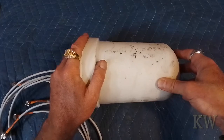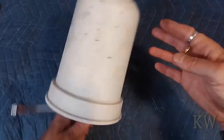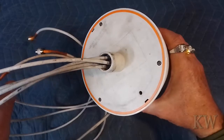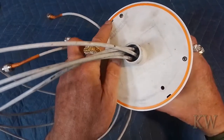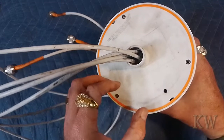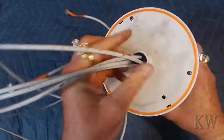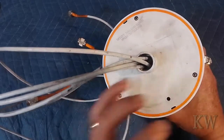So that's what we're going to do today, is we're going to take this fellow apart. You kind of see it's a big, like a little dome one. So basically what you do when you mount it outside, it's like this. Inside, you can have it down, up. But you can kind of see one of the failure points here, or potential failure points. A lot of air holes or little vents and things like that. So waterproof, I'm going to guess this probably not super waterproof. Looks like it's got maybe like a gland that the leads go into, but you see a big hole. So I think that is just to let moisture out.